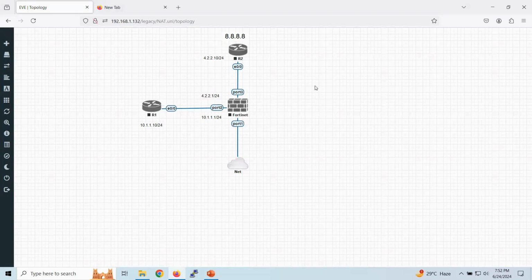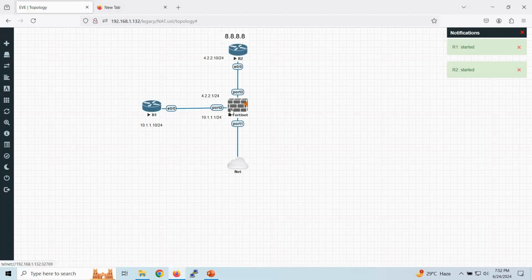It should work. I think there is some issue with the Windows machine. So we'll look at our policy in this topology. Let's first ping from R1 to R2. Make a cross connection between LAN and WAN.